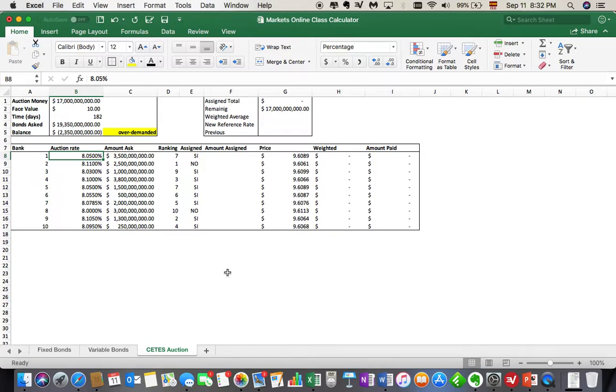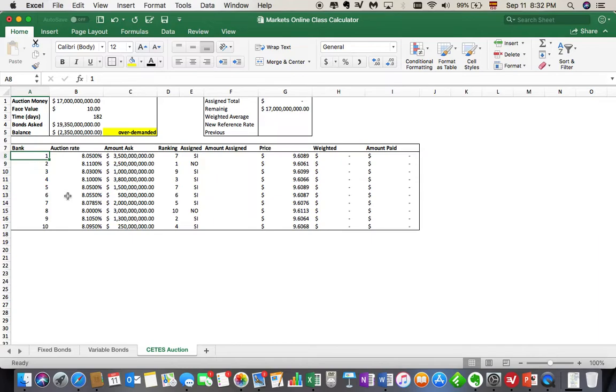Okay, now why a bank would want a bond? Well, because they need instruments to invest to. If they had money from their customers, they need financial instruments to invest that money in. Okay, so they are buying these instruments from the central bank. Okay, so let's say this is bank number one, or I'm gonna leave it as numbers, but this is just bank names. Okay, 10 random banks enter into the auction, right?